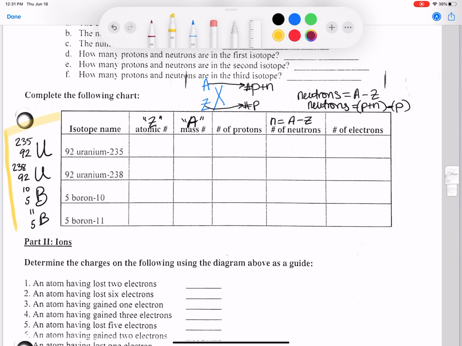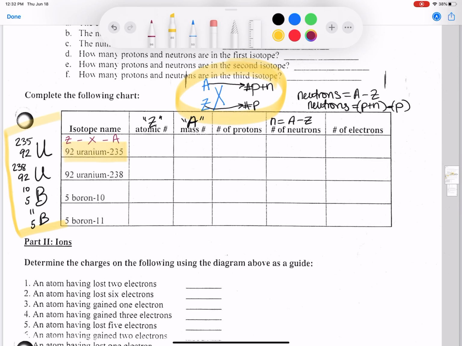What I've done is I've taken and written out the isotope notation for each one of the isotopes listed. So the chart has it filled out like this, where you have your Z number, your name of your element. So I'm going to put X, even though I know that represents symbol. We're just going to pretend it's the name. And then the A number, which is the mass number. So that's how they've listed it. We're not going to follow that method in class. We're going to stick to the method that I have right over here for you, which is the element symbol.